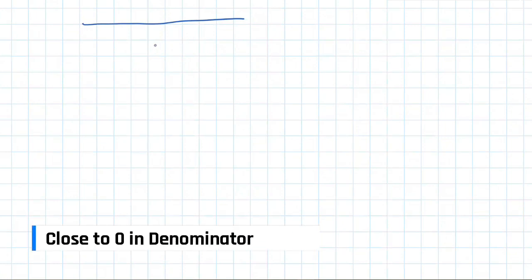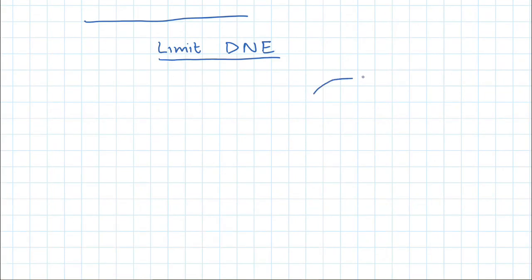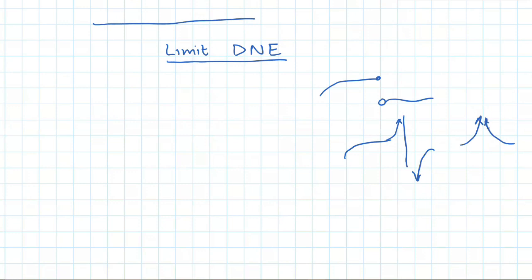The other thing I want to quickly talk about is when the limit does not exist. It can be various situations. You already know, like you have a graph like that, right? Or you can have something going up, and on the other side, it's going down. It's going like this on both sides, or it's going down on both sides. In all these cases, the limit does not exist.